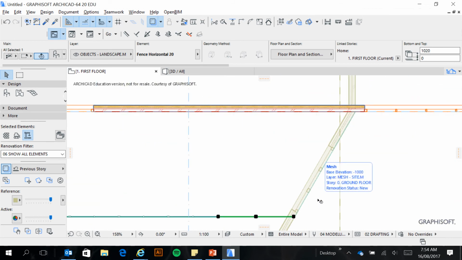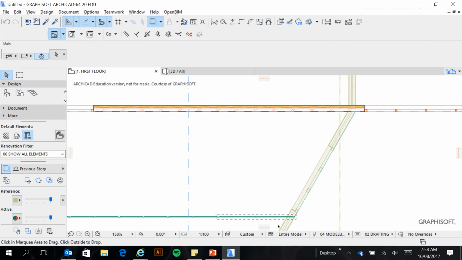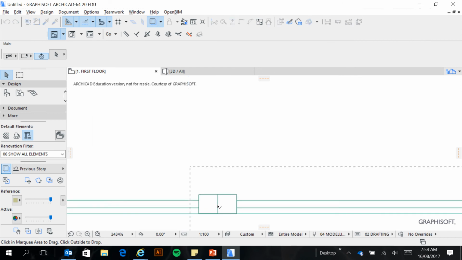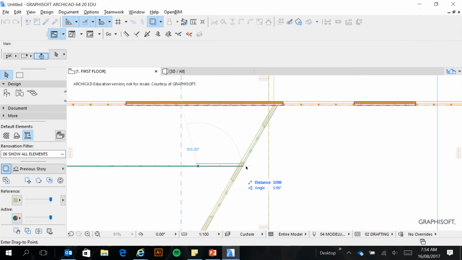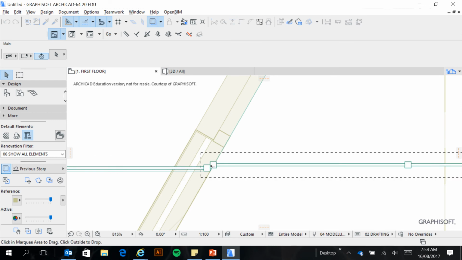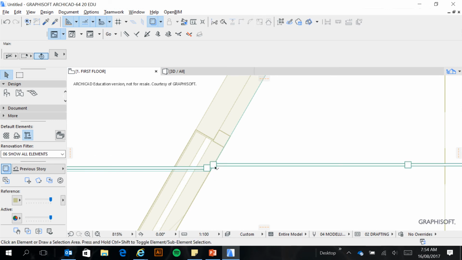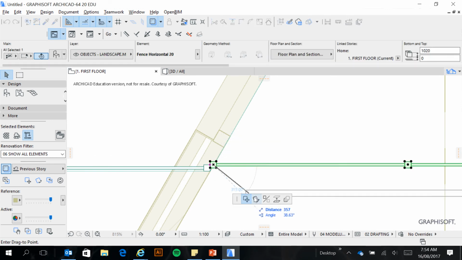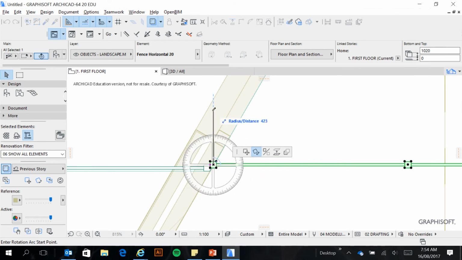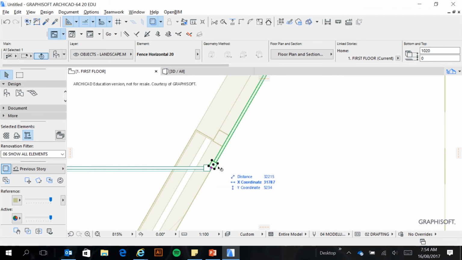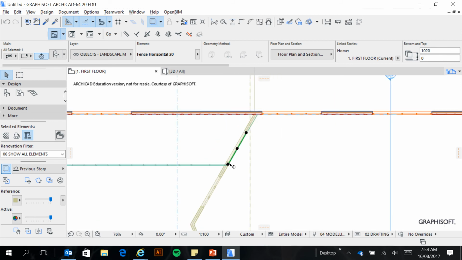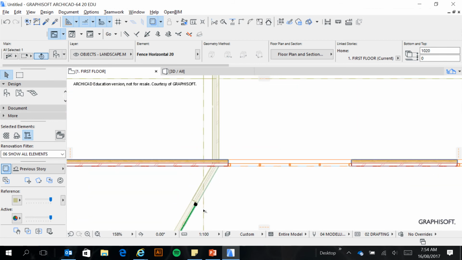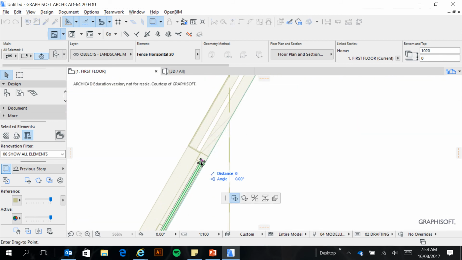I'm going to copy it, Control C, Control V. Okay. Make sure you grab onto the bit that you want to move from. So I'm going to move from this point so that it matches up here, kind of. Click on it again. I'm going to rotate it this time. So click, I draw my guideline, and then I bring it around to the angle that I want. I'm going to move it now, so click. And then I'm going to stretch it. So click.